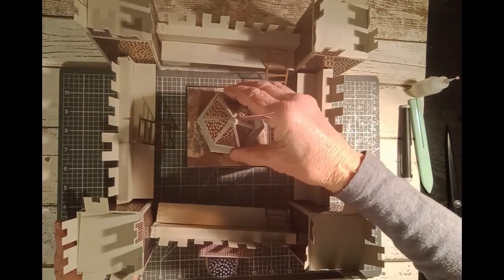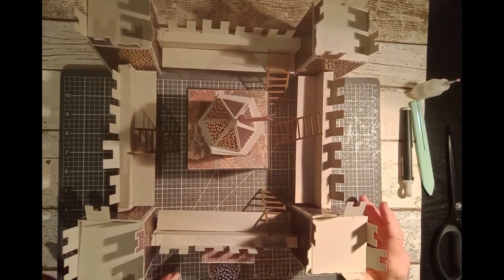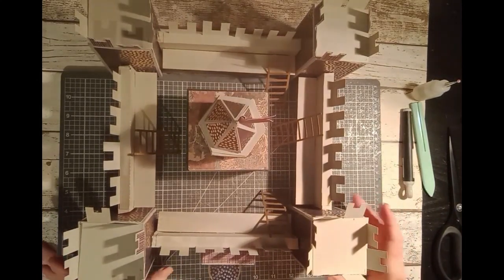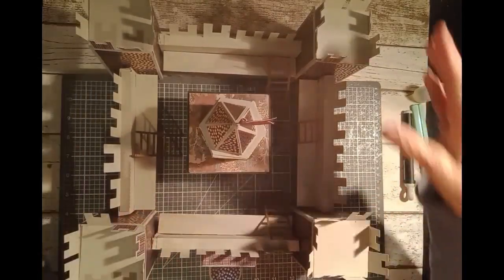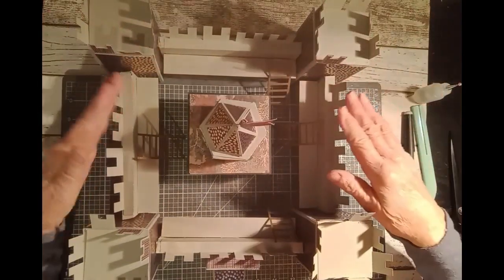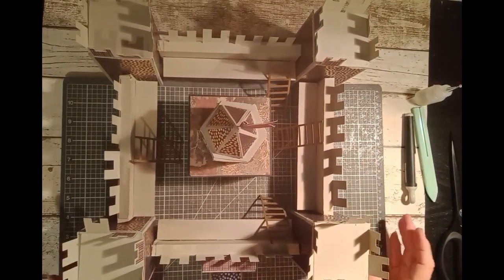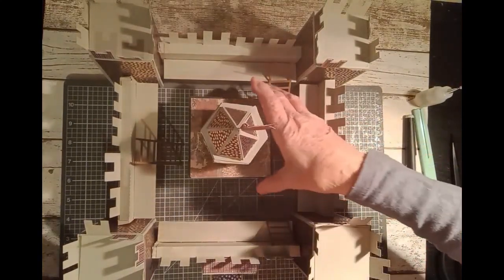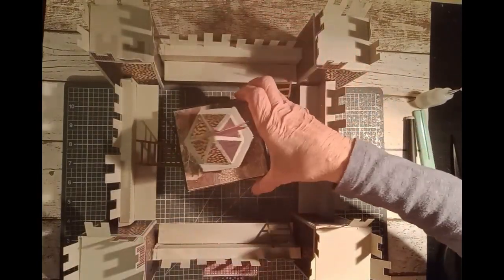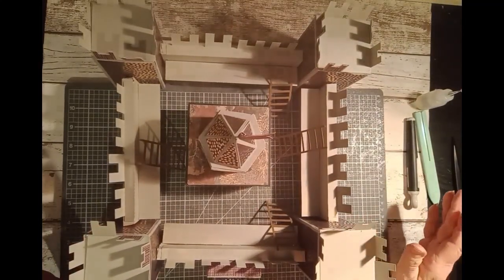So I'm really quite pleased with this, more so than I imagined. And I do hope that you will try to make your own castle. I think you'll have lots of fun doing it. It was very relaxing, actually, to do this. And I'm going to display it proudly somewhere. I don't know where at the moment, but I'll find somewhere that I can show it off, at least for a little while. And if nothing else, you always have your little gift box that you can keep separate from your castle. Thank you so much for joining me, and as I said, I do hope you give this a try yourself.